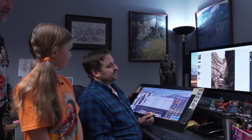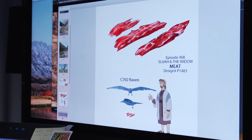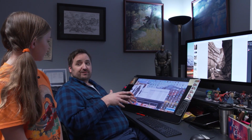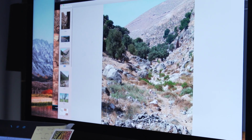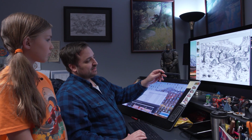I'll show you. This is an episode that we're working on right now. It's the story of Elijah and the widow. One of the scenes that takes place in the show takes place in a place called Cherith Ravine. It started off being this really tall, cliffy area. We went online and we looked on Google Earth. It was much more sloping. There was a few little cliffs here and there. Then we actually did drawings.